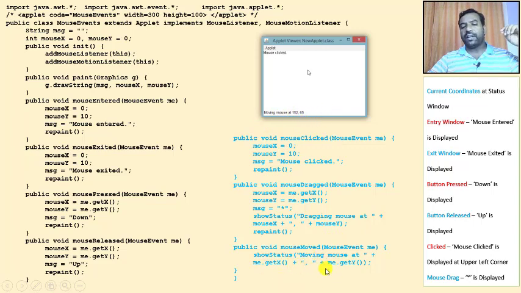Now I don't want the value of X and Y. I just want only where I'm moving. Hence I'm going to print the message with my getY and getX values over this. This is how all the methods work. Now, these 1, 2, 3, 4 and 5, all these 5 methods are of the interface MouseListener which we have implemented. And these are the 2 methods of MouseMotionListener which we have also implemented. Hence you are going to get such output if you are done with this program.